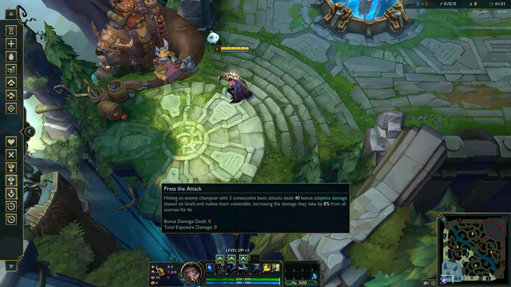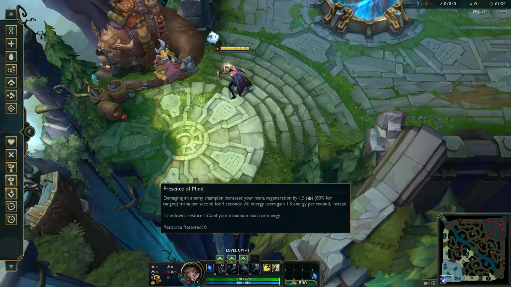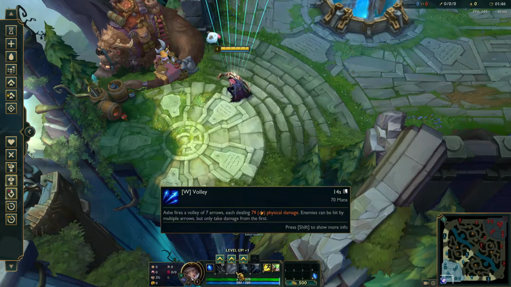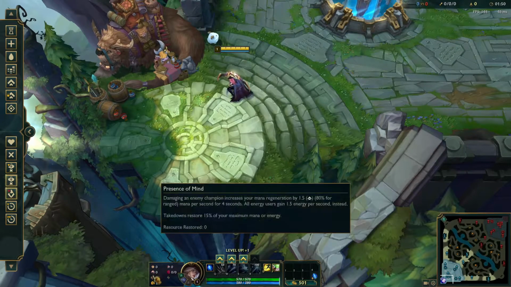Lethal Tempo involves you being able to make use of the increased attack speed, which involves being able to click off of a champion to stutter step or attack move commands so that you can make use of the attack speed. Presence of Mind is so when you're harassing in lane you get to keep your mana up because your main harass is Volley. It does cost a lot of mana at the early levels.